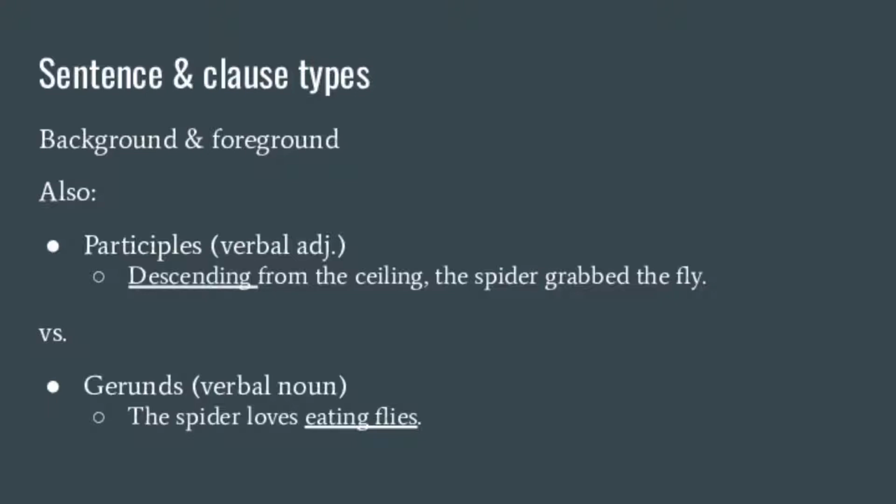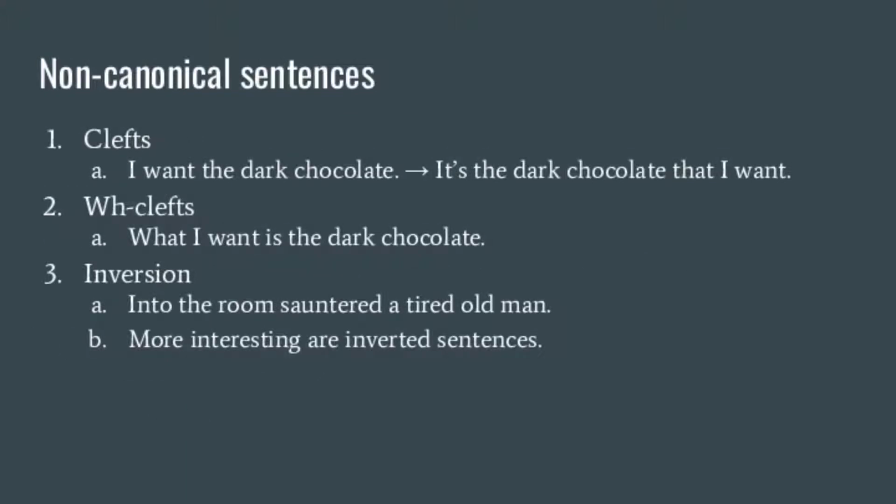In syntax, we have what we call non-canonical sentences. A canonical sentence is your standard subject-verb-object sentence. That's a canonical sentence, and it gives equal weight to everything, especially what's in the predicate. Then we have special structures. I could say I want the dark chocolate, or I could say it's the dark chocolate I want, or what I want is the dark chocolate, a WH cleft. What's the difference? When do you say it's the dark chocolate that I want, or what I want is the dark chocolate, between those and the normal sentence like I want the dark chocolate?